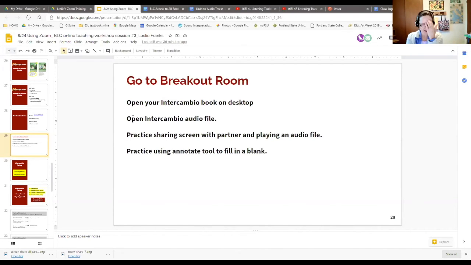Can you think of another way? What if they forgot to take a picture? What would you do? Well, when you jump into their breakout room, you can give it to them. They can write it down while they're there. You could post a picture that they could open up in a link in there if you had a way to link a picture, but you'd have to do it pretty quick.